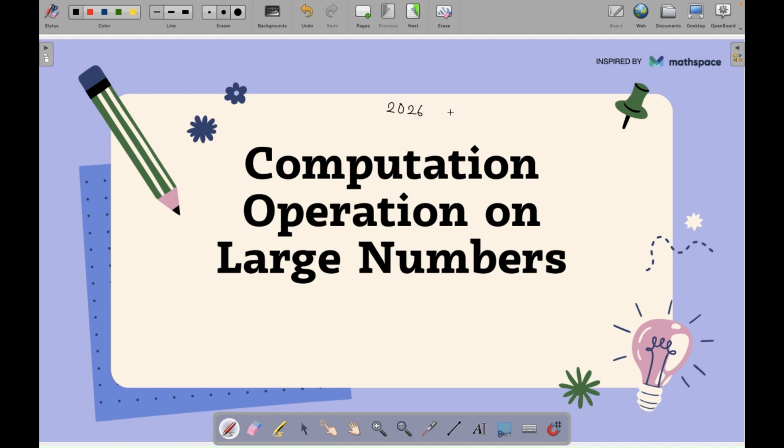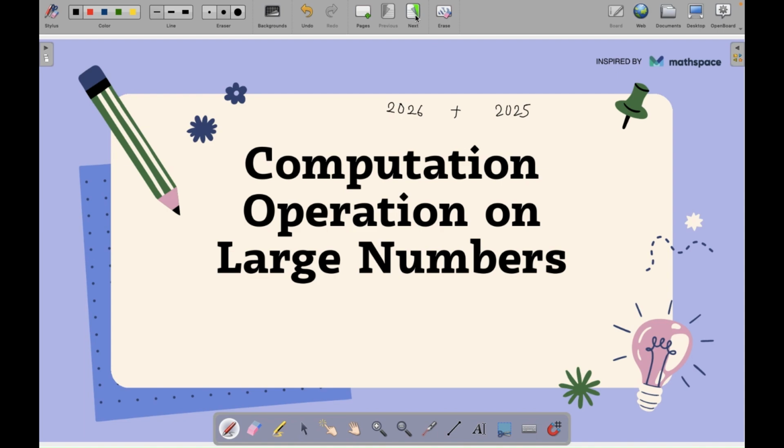Okay. Now, what we will do in this chapter is say we are not limited to just one number. We'll have two or more numbers, and then we have to do certain operations on them. Say if I have 2026, and another number, say 2025, I may need to add those two numbers, subtract those two numbers, multiply those two numbers, or divide those two numbers. So this chapter deals with the various computation operations that we'll do on two numbers, or say more than two numbers taken at a time.